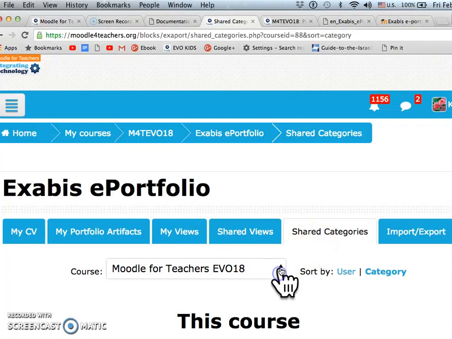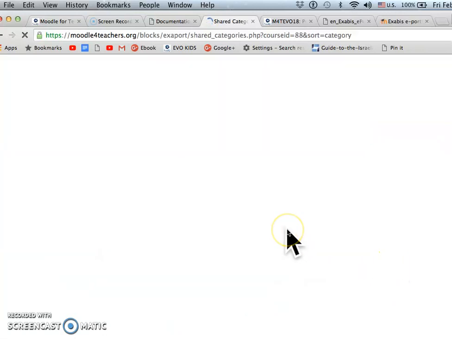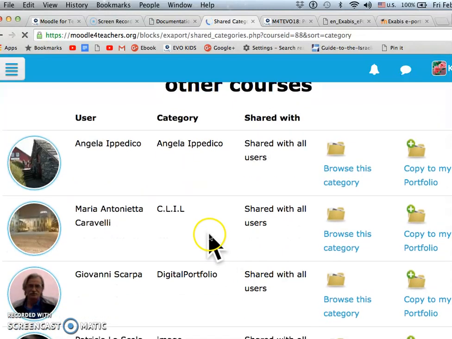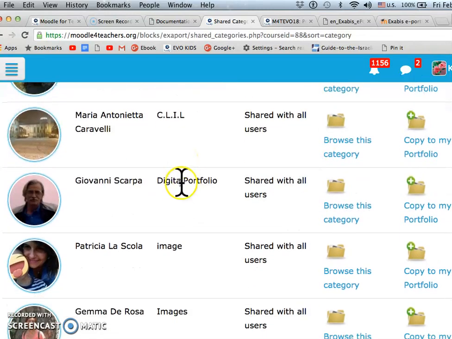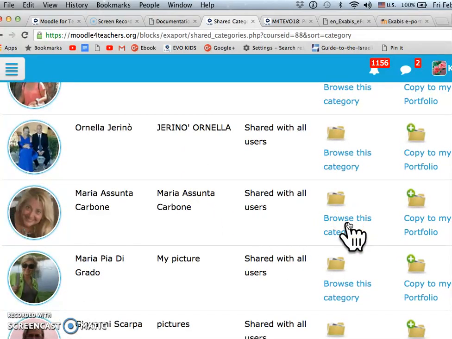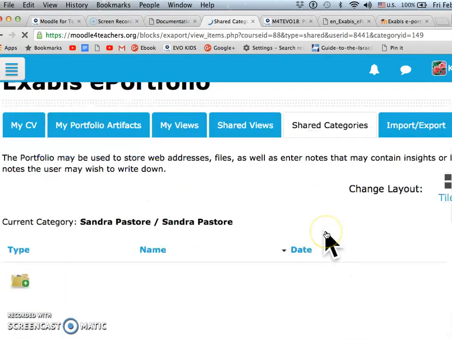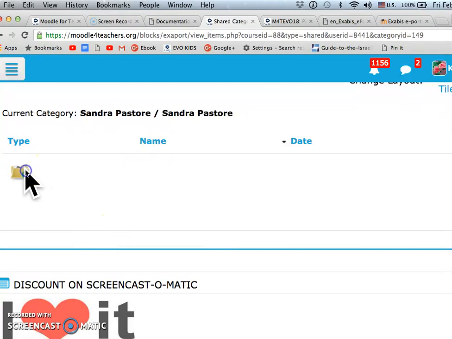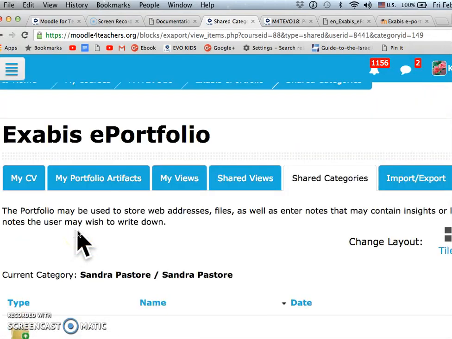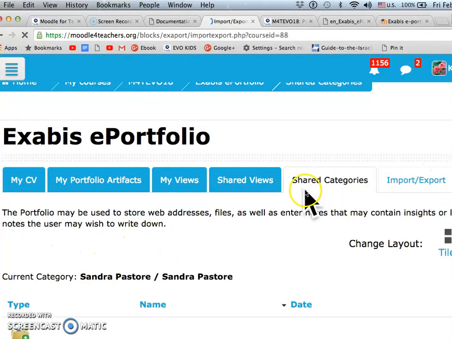I go into shared categories, and it's very confusing because I'm hitting category, and all of a sudden I'm getting all these people who I don't even recognize that aren't part of our course, whose names are appearing with images, and I can browse this category, share this category, but they're not in our class. So it's very confusing. Like, I'm going to share this one, browse this category. I wanted to share my category, and I'm not able to. So let's see what happens here, if I can see what's in her category. So I think that something isn't being selected just to our class. But I also could import or export my category.